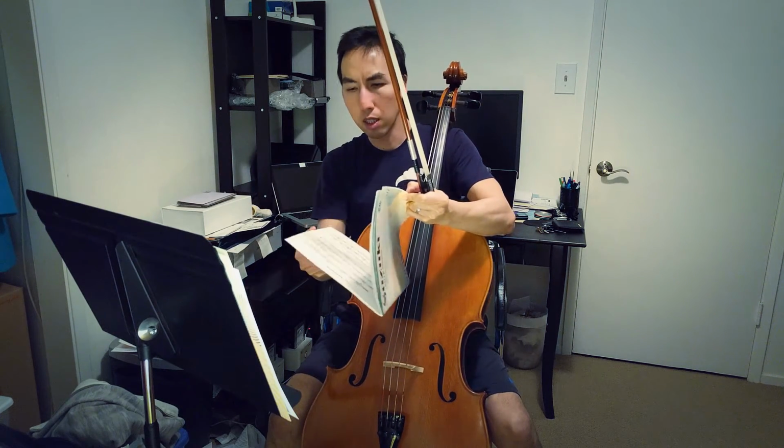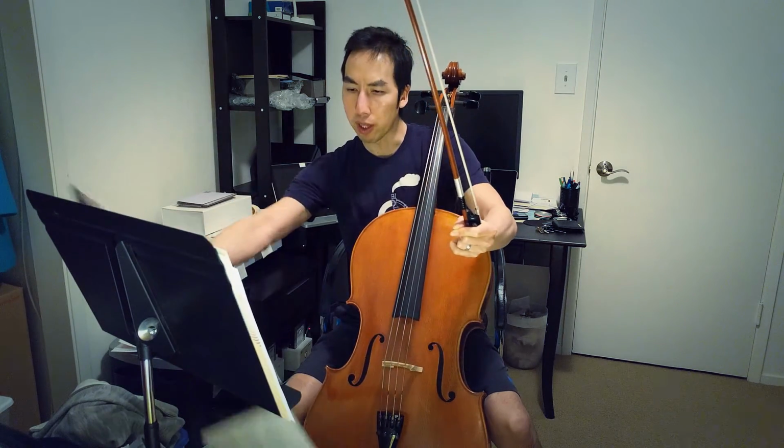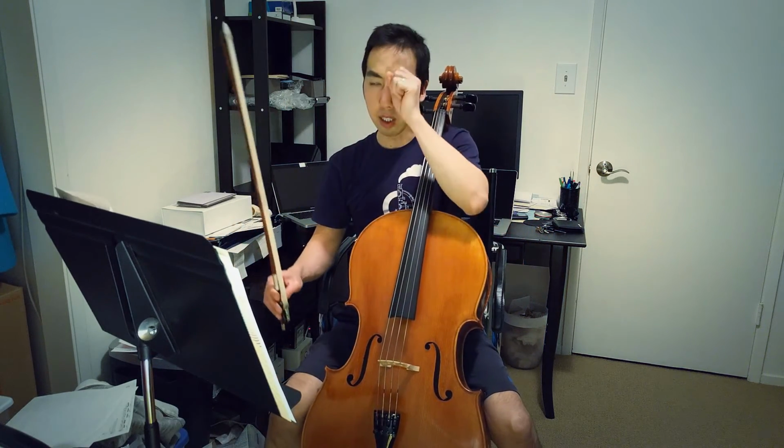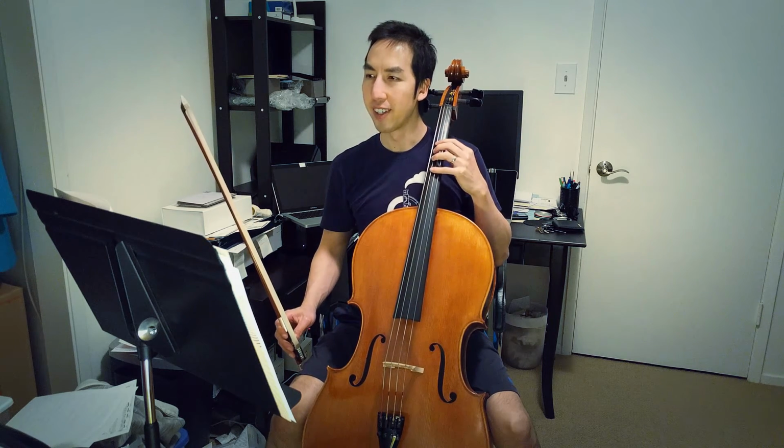To begin, I probably won't play it as quick as it actually should be, which was designated as allegretto. But as I progress, maybe I'll be able to play it a little bit quicker. The bow stroking, I believe, is also similar to Minuet number 2 in Suzuki Cello School Volume 1. So maybe just to familiarize or remember what that song sounded like, let's try to play a little bit of Minuet number 2 before we go into Minuet number 1, just to get a feel for the bounciness and liveliness of a minuet.